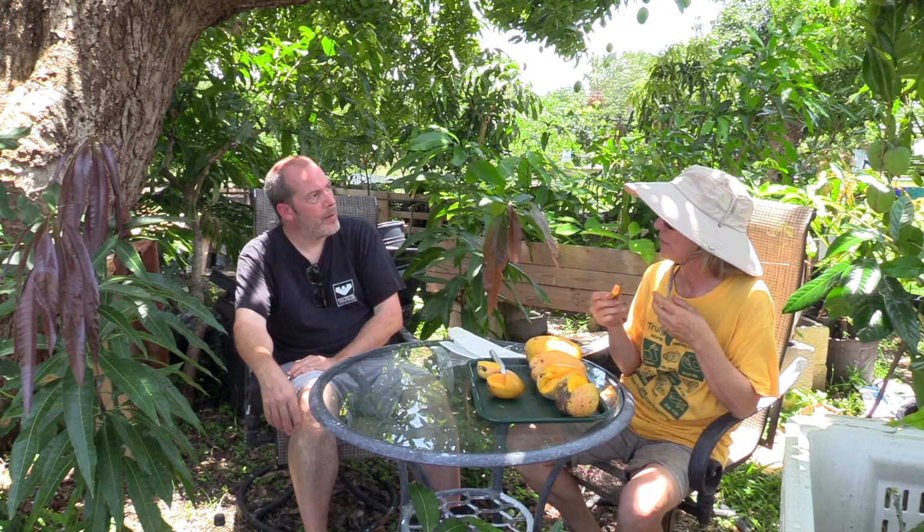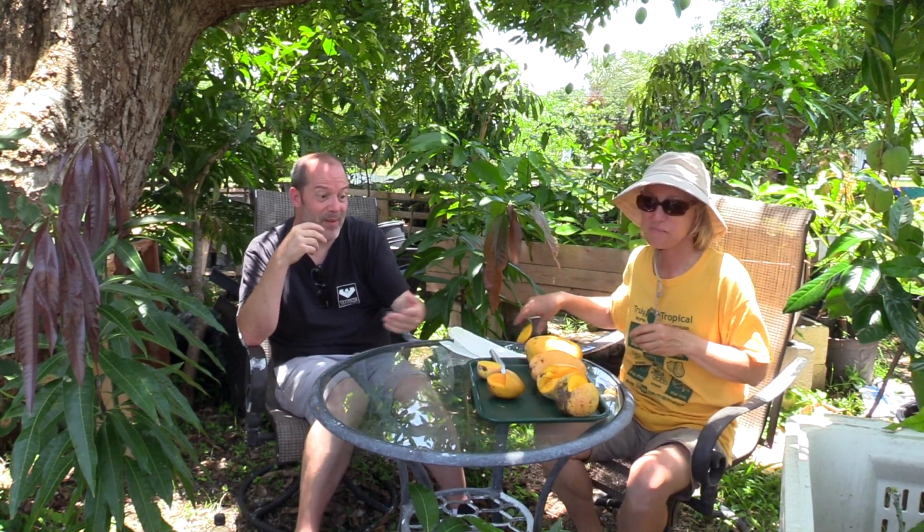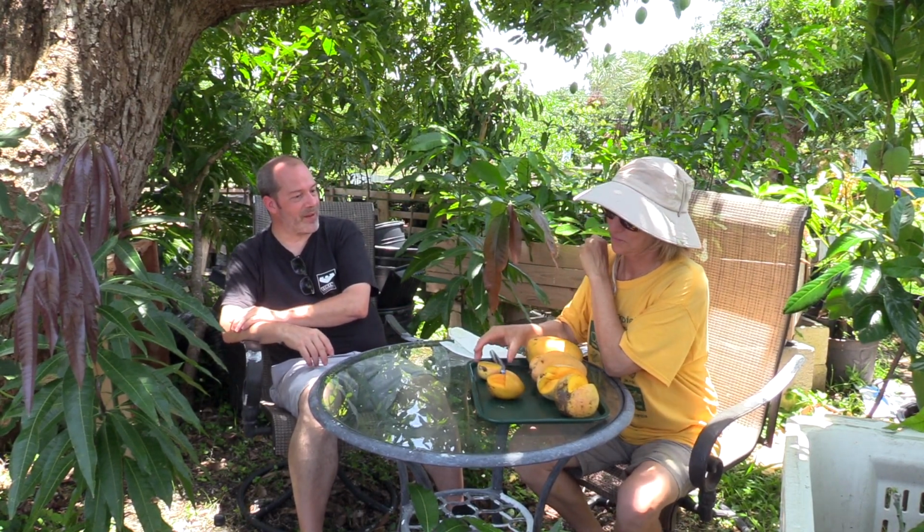I think the flavor is actually somewhat similar. Well, I think of this as not as strong of a flavor, and there's more acid flavor in the turpentine. Yeah, and you get to eat it versus kind of drink it out of the fruit, which is kind of nice too. Take it out of your teeth later. Yeah. This is certainly a much smoother mango. It's nice. That's definitely one to keep around, I think. Okay, so we'll evaluate that further as time goes by. What are your thoughts?